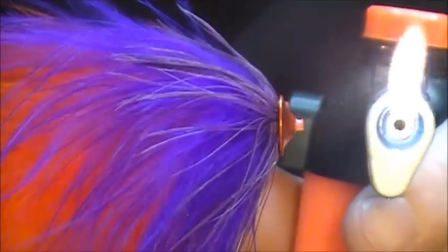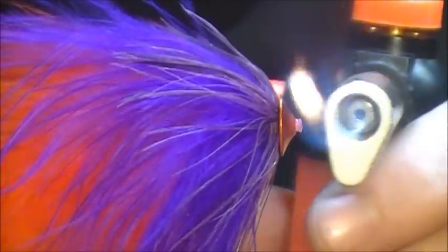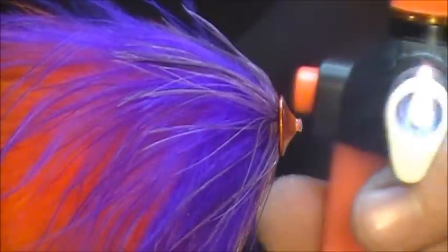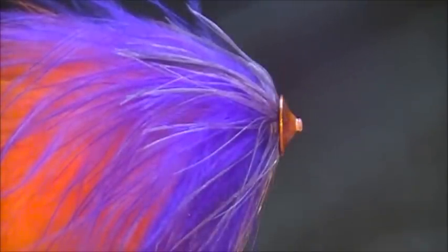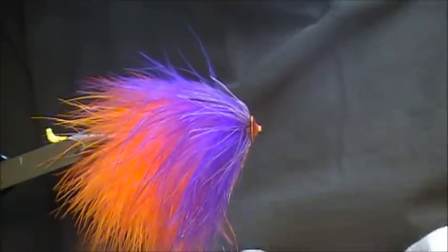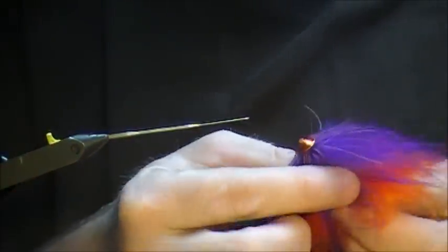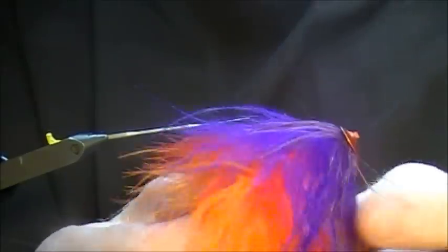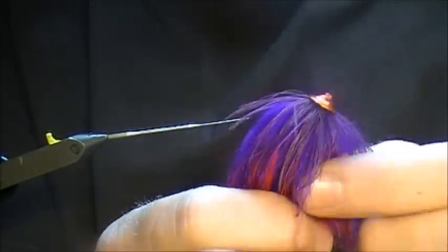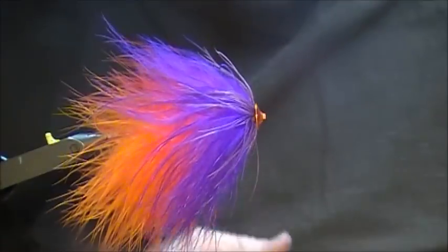Ideally you should wait until the nail polish dries. Get your lighter — just touching the tip slowly and you'll see it'll start curling back on itself. Like anything plastic, if you put it right in the flame you're going to have a big mess, maybe a fire, so you're just slowly going back and touching it. And that's it. We'll just take this off our tapered needle — there it is. A lot of guys will add flashabou to this too, but I like to fish them without flashabou sometimes. You get a nice fluffy pattern that pulsates in the water. That is the popsicle, ready to go get a steelhead.